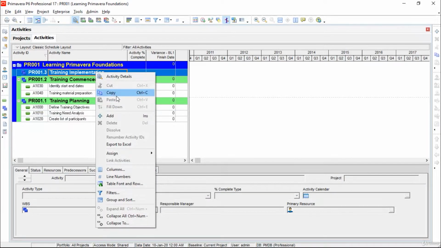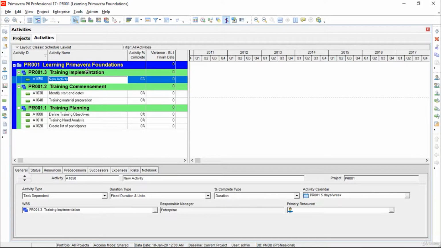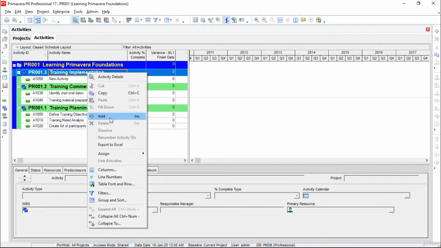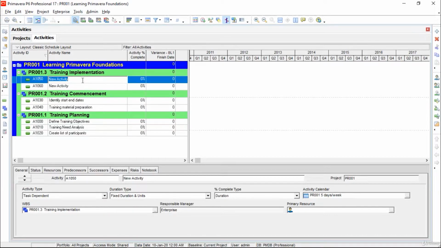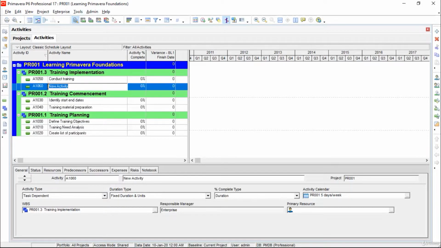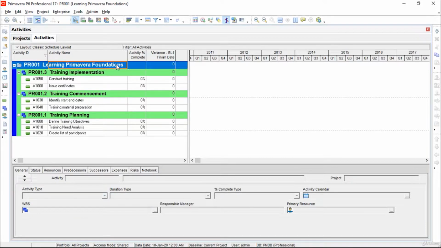Next, we will add activities for our third WBS, which is Training Implementation. Under Training Implementation, we will rename the activities as conduct training and issue certificates.